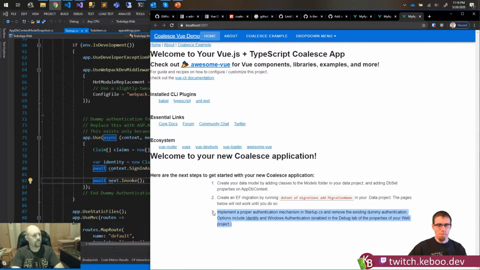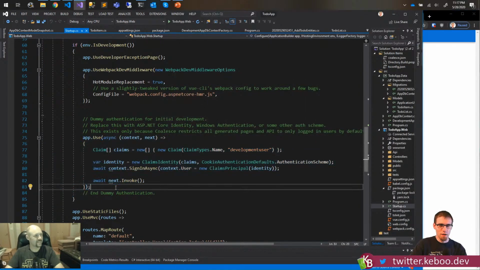Right. And if you ever intend to add any auth to your app, you're going to very quickly notice that dummy auth is there, because you're going to say, why am I not being challenged for a login screen or what have you? Why are all of my users called development user? Does Coalesce have sort of, we felt it was pretty safe to leave that built-in login stuff? Does it gen out login page stuff for you if that wasn't in there?